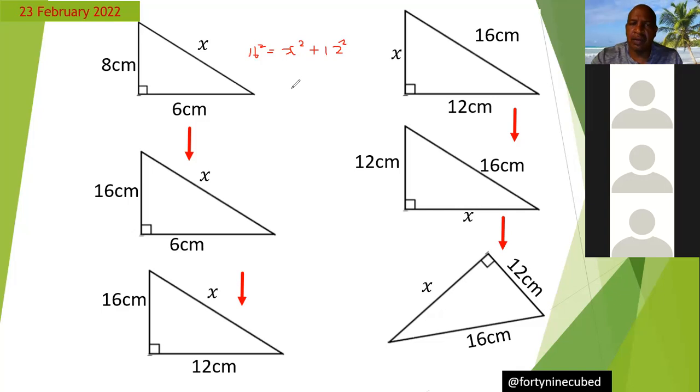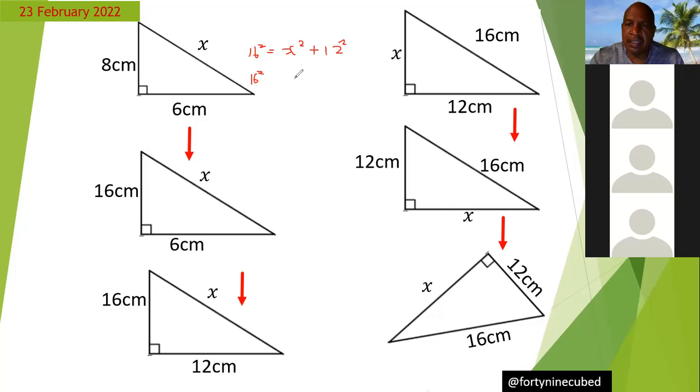So from this point now, what do we need to do? Notice that what we're trying to solve for is the x squared, which is on the right hand side. And so we want to leave it by itself. So we have to get that 12 squared on the other side. So we're going to bring it over. And that will give us what? 16 squared. Bring over the 16 squared, going to give 256.